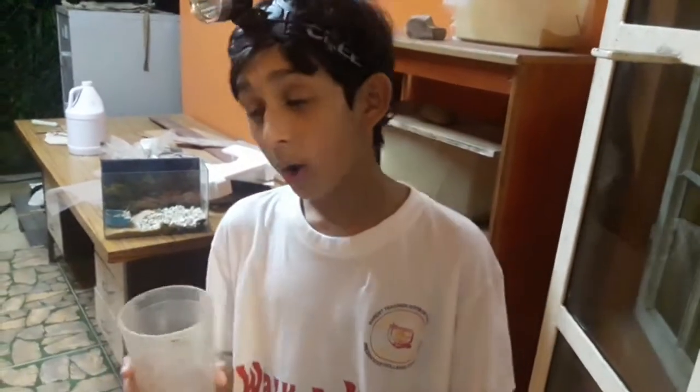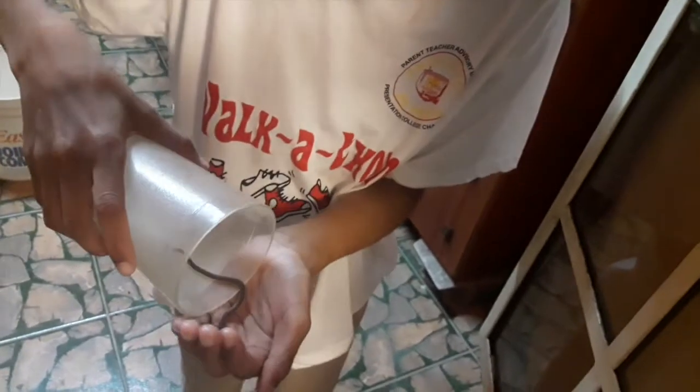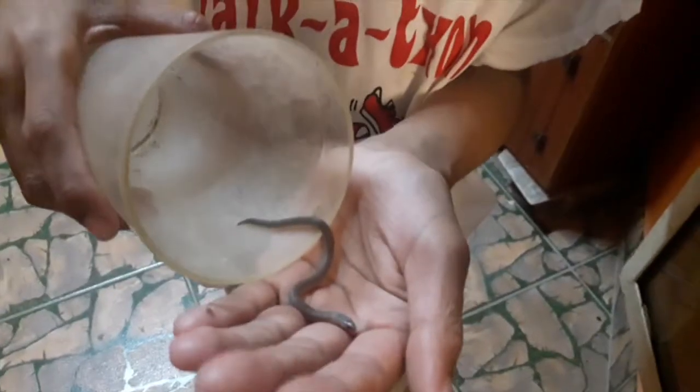Hey everyone, and hello to the rest of the world! Today I was just out in the garden and I just flipped over a small piece of wood and I found this cute guy. This is by far the smallest snake I have ever seen, and for a comparison of how big it is, I've got him in my hand. I don't want to keep him in my hand too long because I don't want him falling off — he's so tiny.